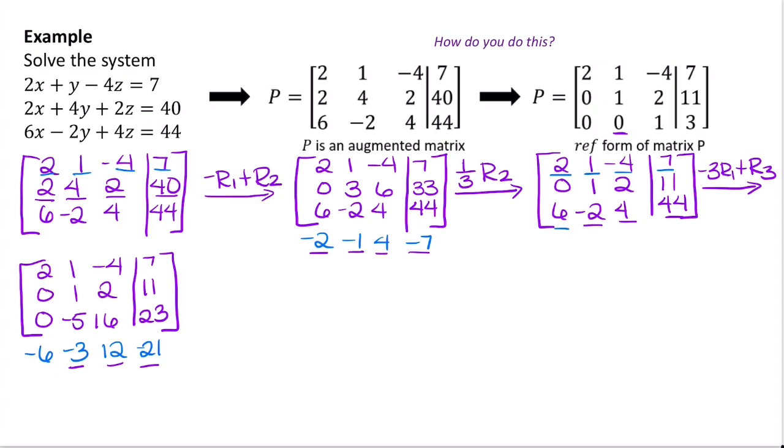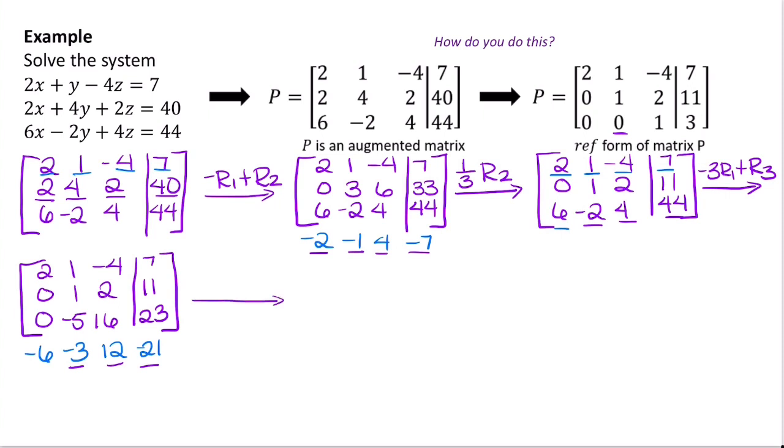So we want this first element of row 3 to be 0. If I multiply row 1 by 5 and add it to row 3, I'll get a 0 as my second element, but I'll undo this 0 that I made here, right? Because 2 times 5 will be 10, and then 10 plus 0 will give me a 10 right here. So that's how you strategize these row operations. You want to do them in a way that'll lead you to row echelon form while not undoing any work that you did. Because if you undo work that you did, you'll keep going in circles and it won't really get anywhere. So that's why I'm going to choose row 2.